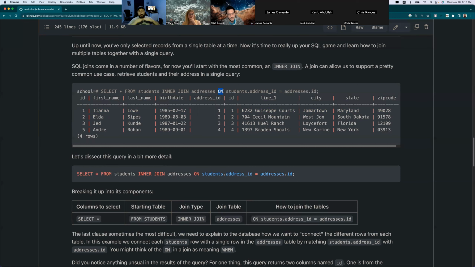So what you're going to line them up on is, it doesn't say where, but think about it as where students.address_id is equal to the addresses ID. So students have this column here called address ID, 1, 2, 3, 4, and those align with the addresses table. And these IDs should be the same because when we created this address, we gave it this ID and then we created the student. We said, hey, that's from that one we made, right? That's the primary key. That's your new foreign key. So this is the condition. This is what you want from the first table. This is the table you're attaching to it.